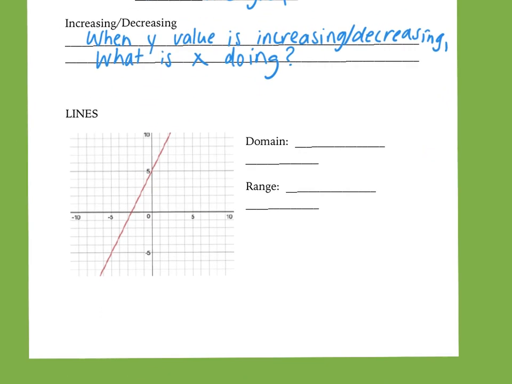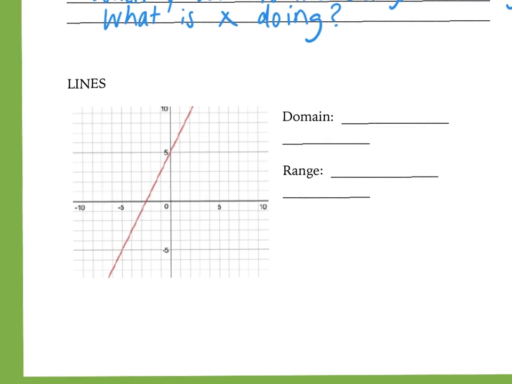All right, so our first line here, we're going to start off with just domain and range, okay? So everybody sees this line. What you can't see, though, is that this graph has a line going in each direction forever, okay? So this is going to the left forever, it's going to the right forever, it's going up forever, and it's going down forever. Do we all see that? Yes. Okay.